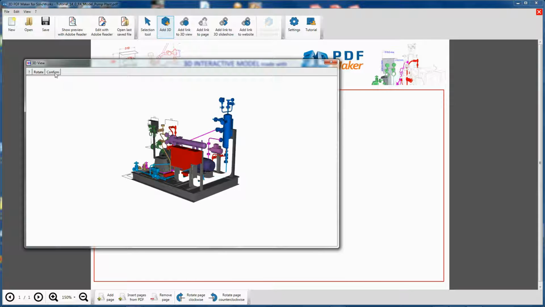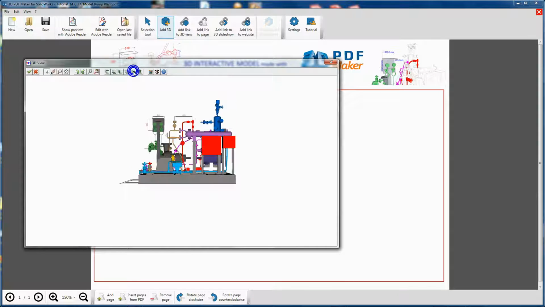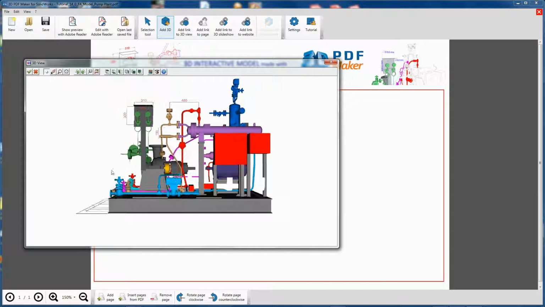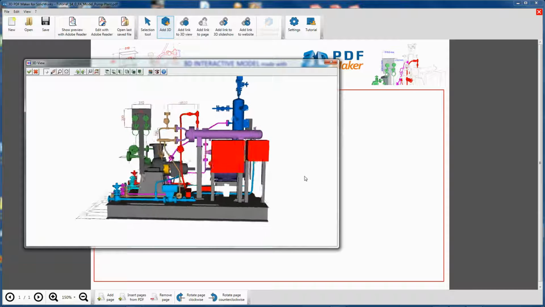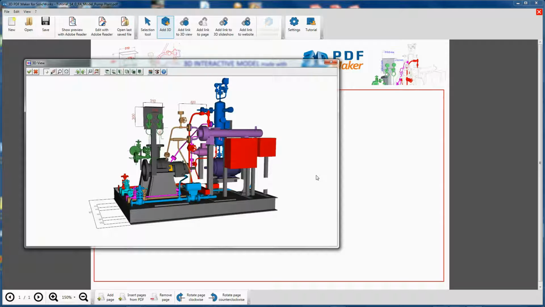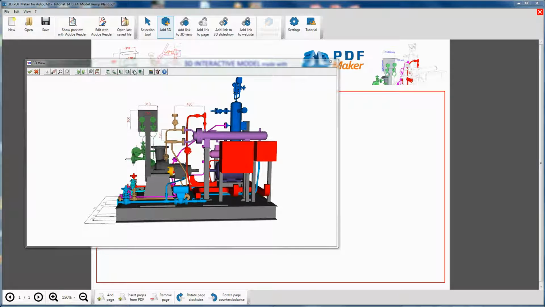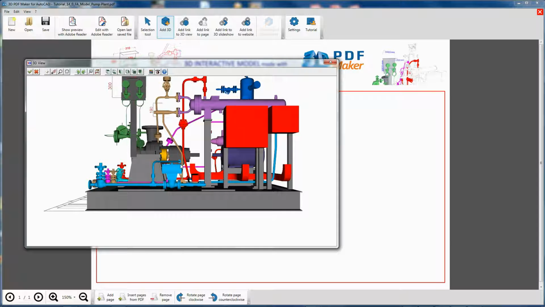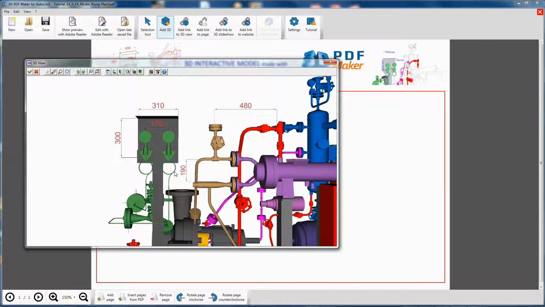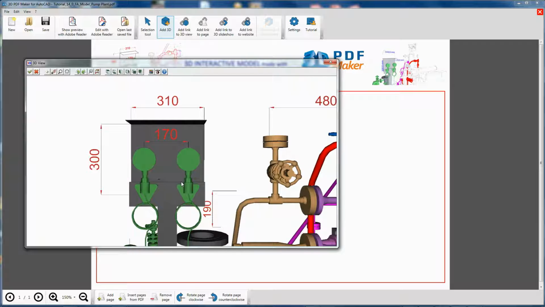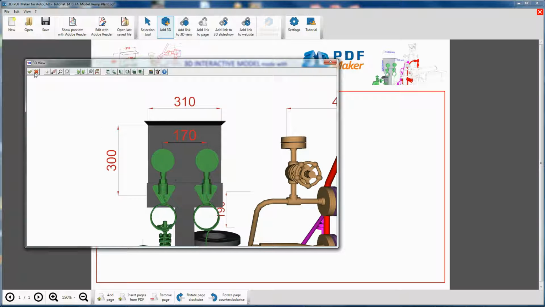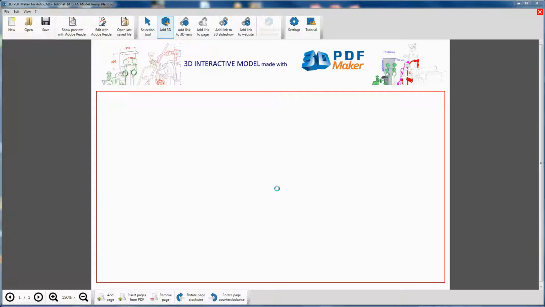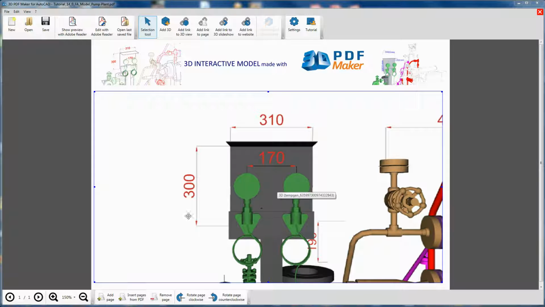Press Confirm and rotate the model. You can note the model already contains some dimension which we will need as a sort of reference. Click on the front view, zoom and pan the model to center the panel of the pressure gauge in the 3D view dialog, as it's indicated, and then click the Save button with the green checkmark icon. The model is being imported in the PDF file with the orientation we have just defined.